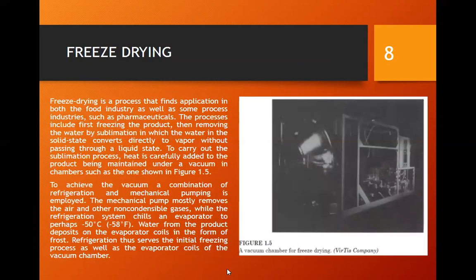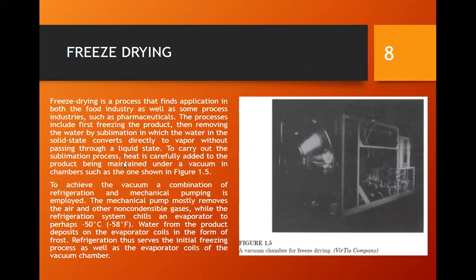Next, freeze drying. Freeze drying is a process that finds application in both the food industry as well as some process industries such as pharmaceuticals. The processes include first freezing the product, then removing the water by sublimation, in which the water in the solid state converts directly to vapor without passing through the liquid state.